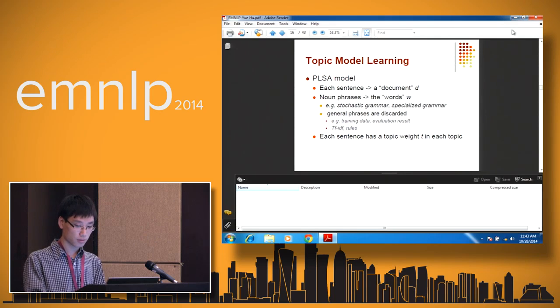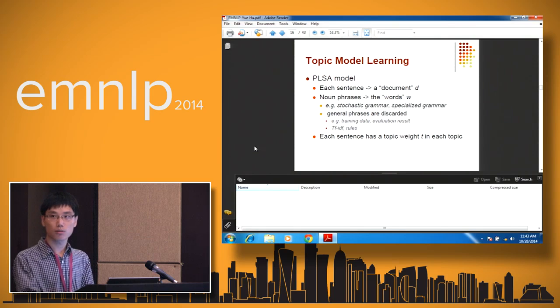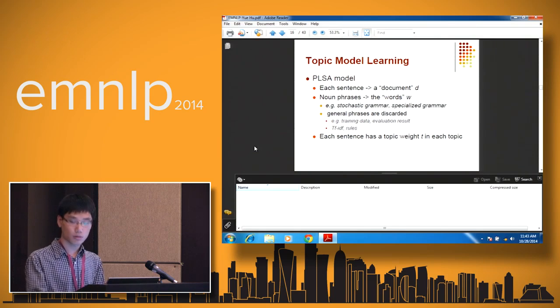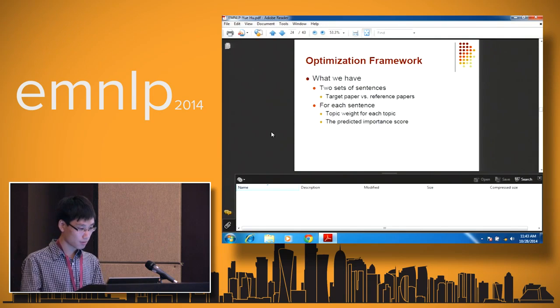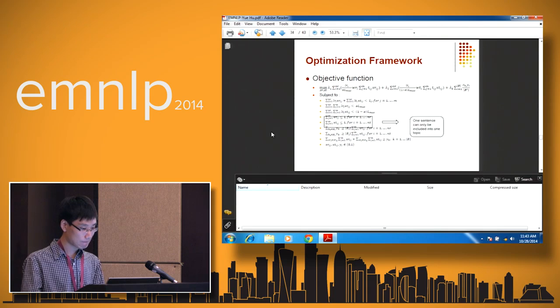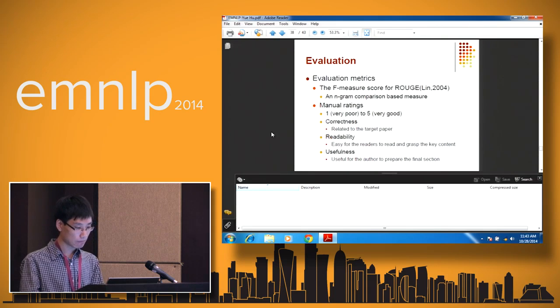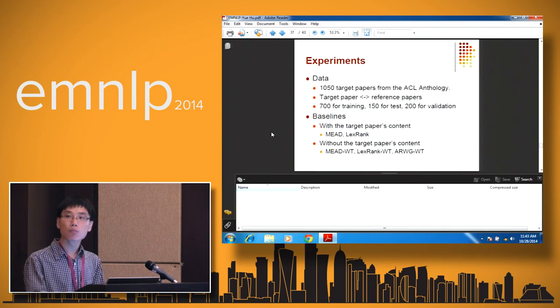Any other questions? So with respect to each target document, you have the reference documents, or what do you call them? Can you go to the evaluation slide here? Yes, the previous one. Okay, so you have those reference papers. How do you select those reference papers? Is there a different set of reference papers for each target paper? We just collect all the reference papers and drop the books and the PhD theses.